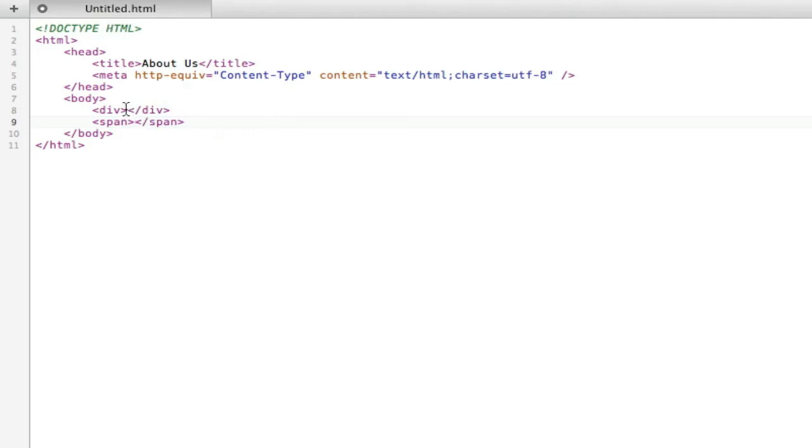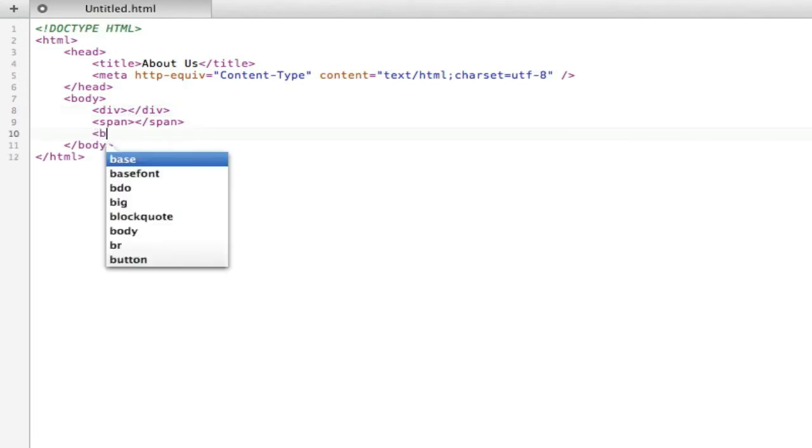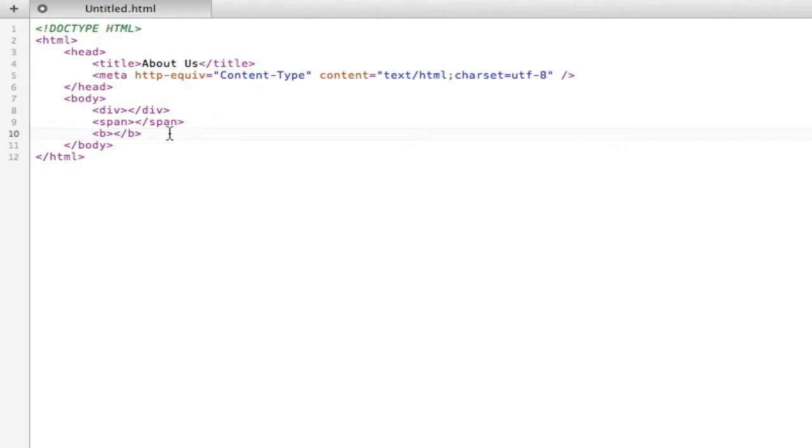So we're going to learn that now we can use these elements in conjunction with CSS, and CSS can put certain styles on the div and on the span, and it won't interfere with any other styles, such as, for example, if you were to use the B for a bold piece of text.